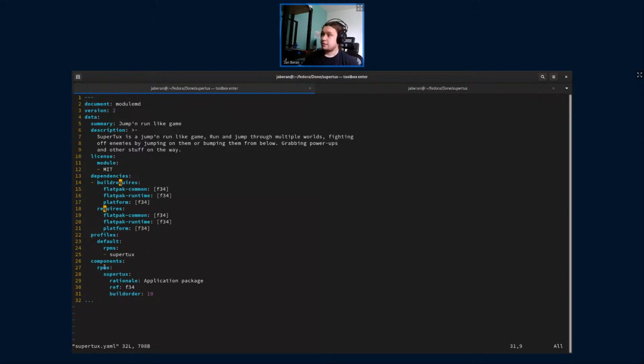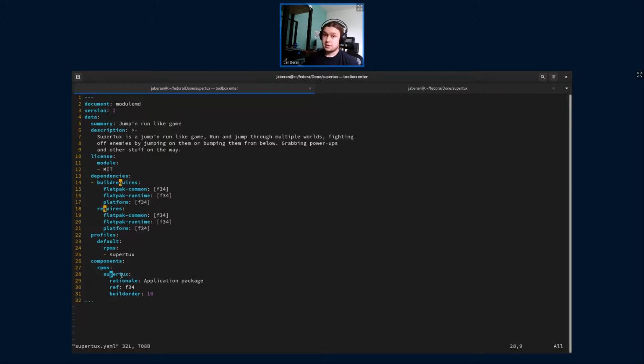And here in the components RPM section, there is a list of RPMs that will be converted with /app prefix and will make the module. In case of supertux, there is only one RPM, and it is supertux itself.